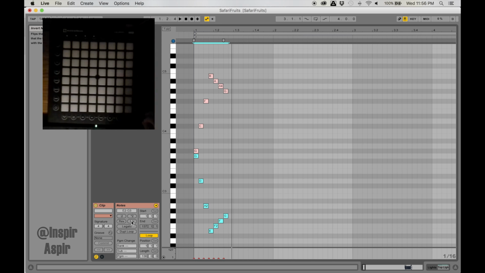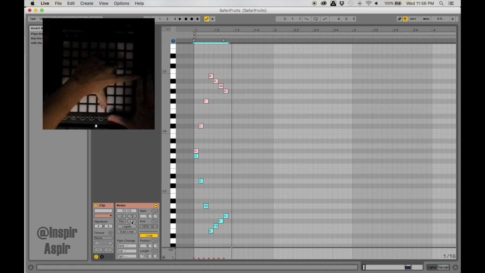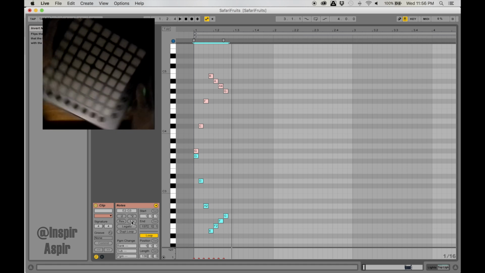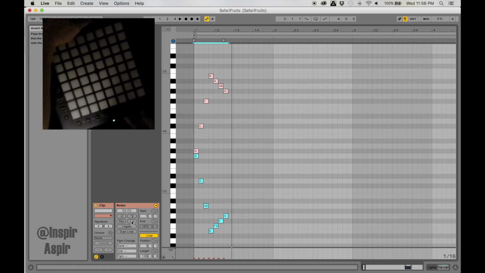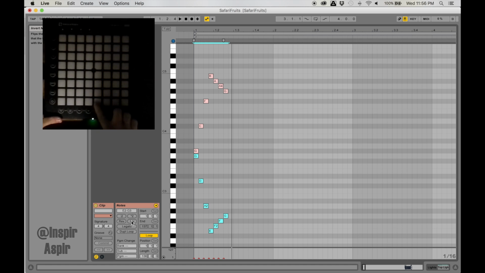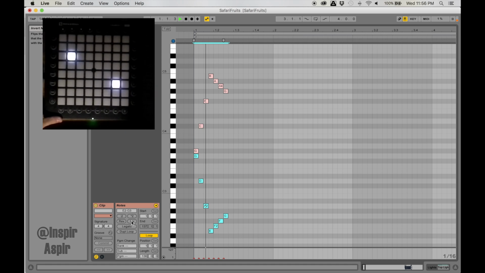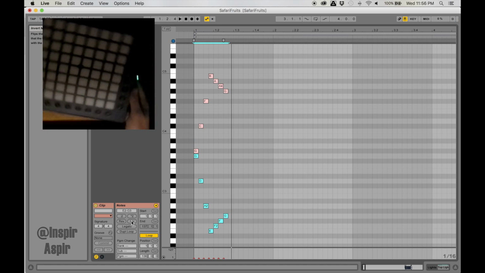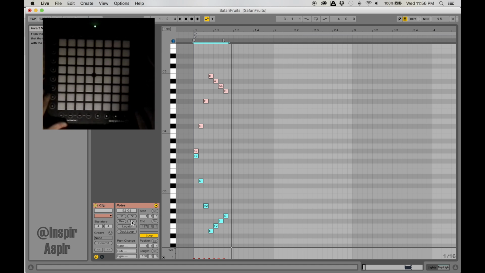This is extremely useful for making symmetrical light effects. Picture whatever light effect you make: if you highlight it, inverse it, and move it somewhere else, no matter where, it's nice if you move it to the side, but no matter where, it's like you take that light effect and rotate your Launchpad 180 degrees. You'll see that this light effect moves diagonally here and then left. And if I were to flip my Launchpad 180 degrees, you should notice that this light effect moves diagonally here and then moves left. It's the exact same thing.